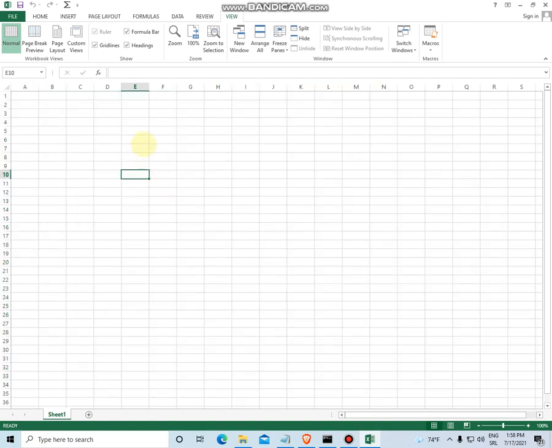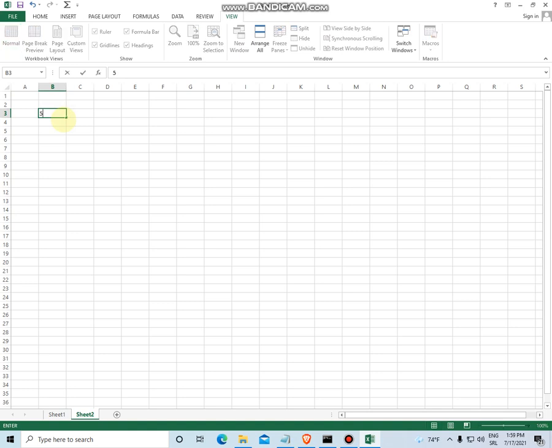All data will be put in this field. For example, we can put some numbers here, and you can see at the bottom of the Excel workbook, this is the first tab. It's called Sheet1. Here we have a plus sign, and if we click on this plus sign, we open a new sheet inside the Excel workbook. It's the same Excel workbook, but you see we got a new blank sheet.